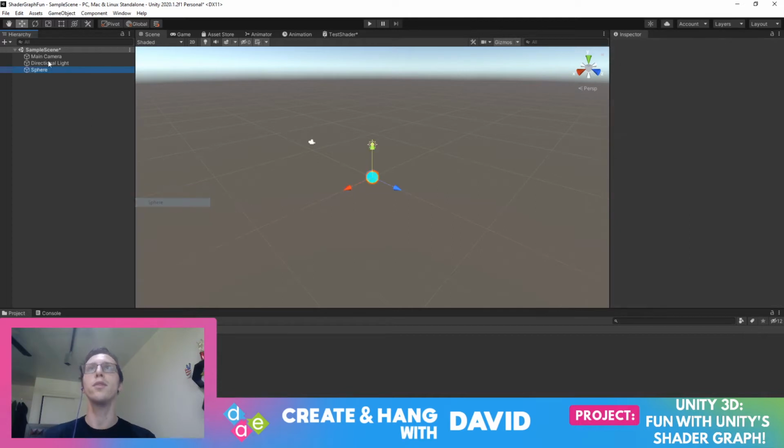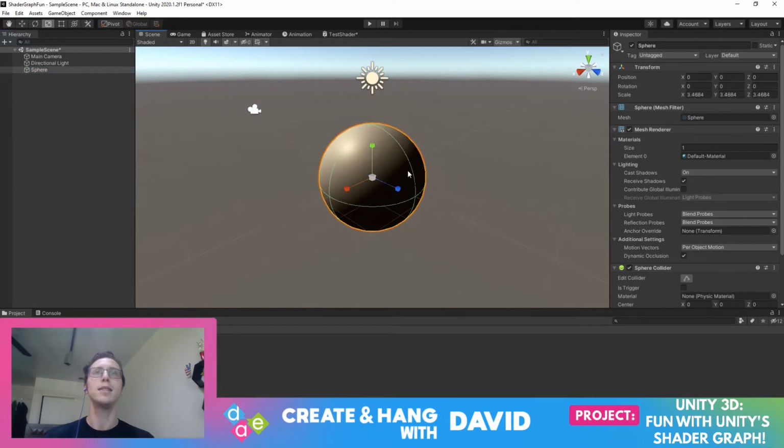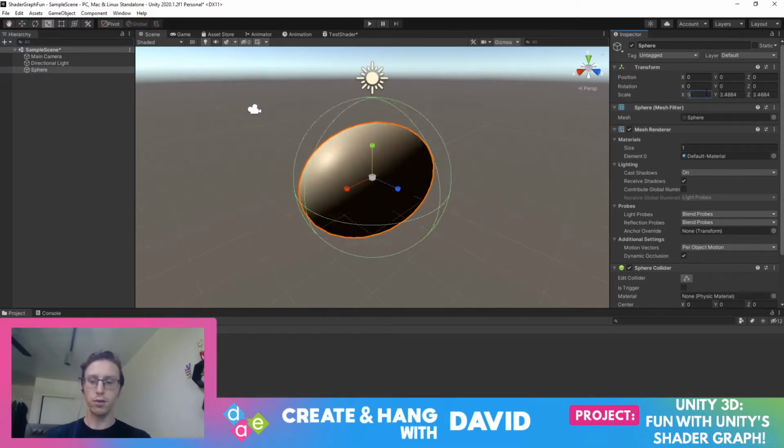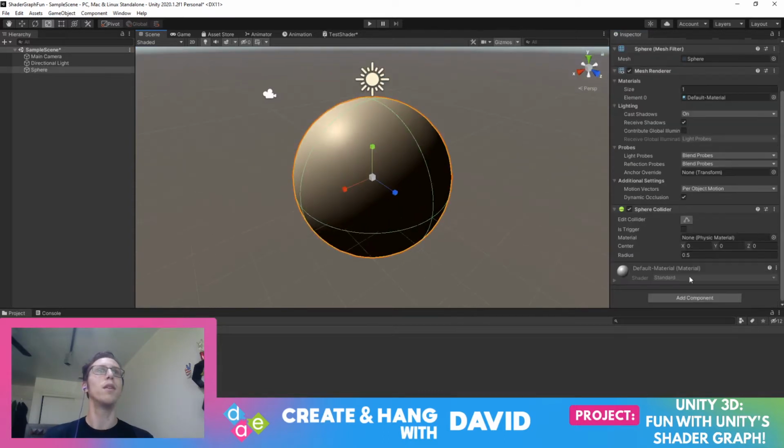I'm just going to make a sphere for right now. Keep it simple. Keep it simple, folks. And I'm going to make it a bit larger. Cool. I'll just make it 5 across the board. Lovely. And I want this. I don't want this to actually. I want it to have this shader material.